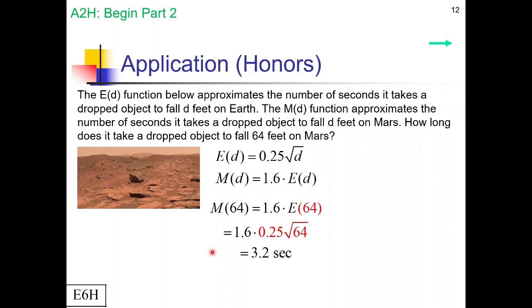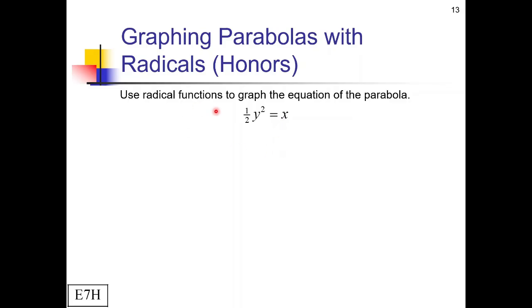Good to know. For our next neat little application of radical functions, we are going to use radicals to graph a parabola. Specifically, we're going to graph one of these left-right sort of parabolas. And yeah, there's another way to do this using focus and directrix, but you might prefer this method more. Who knows, just giving you some tools. So the way that this works, first thing we need to do is to isolate the y, so we can actually get this to be like an up-down function. Just remember when you're doing this, you actually need a plus or minus. So pause the video real quick and see if you can get y by itself.